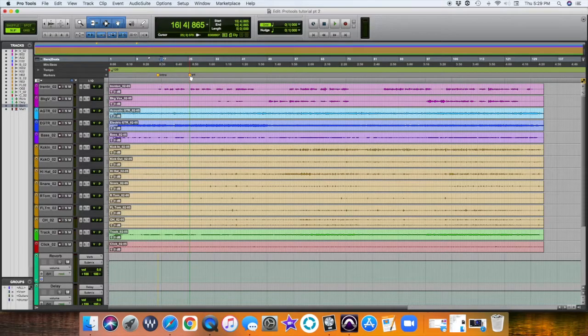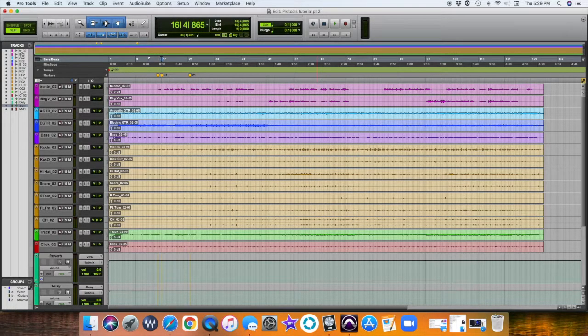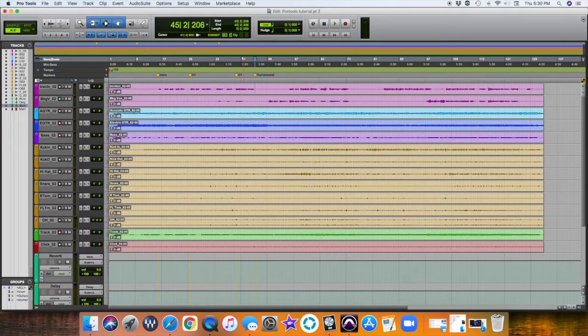Bam, just like that. And then I would have to go through the song. I'm not sure if the first verse actually is there, but for the sake of demonstration, right? And then we'll do chorus 1. And let's say chorus 1 starts right here, right? And then your marker is going to get created wherever your playhead is, right? So if you come here and you notice that, oh, this is the turnaround, right? Turnaround. And then verse 2, etc.